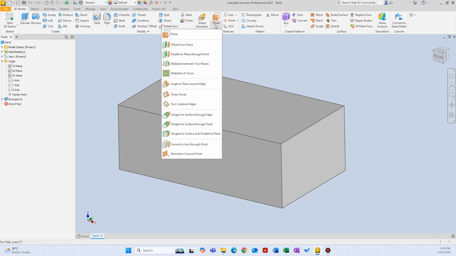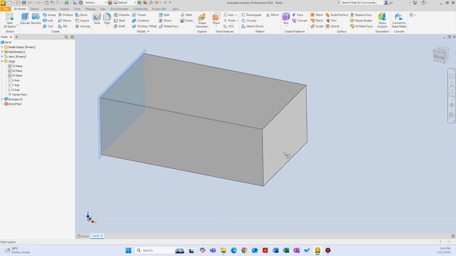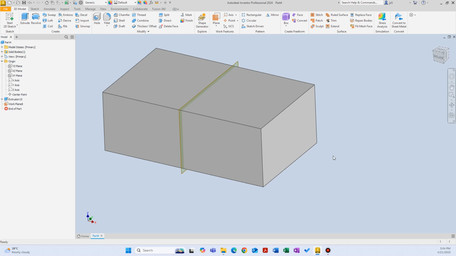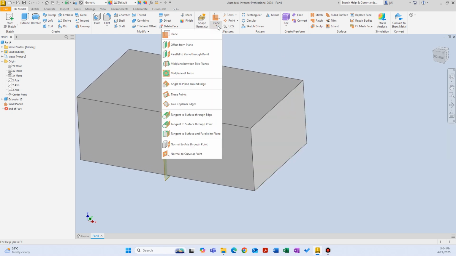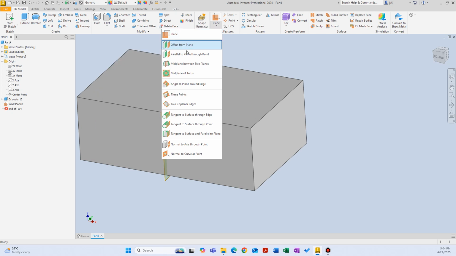But when I click on the drop-down menu, I actually have a specific option for that, mid-plane between two planes. So now when I select that, notice that it is no longer highlighting the edges or the corners, because this is a specific way to create a plane. I can select this surface, and that is going to create the same plane. So basically, you can do everything you see here with the work plane feature. You can create any plane you want, but sometimes you want to just use a specific option to create the type of plane you want to create.